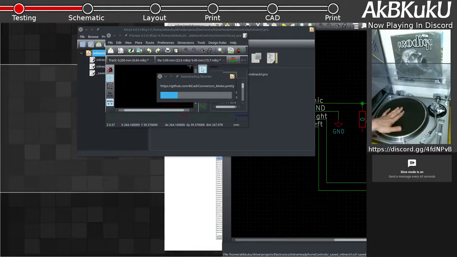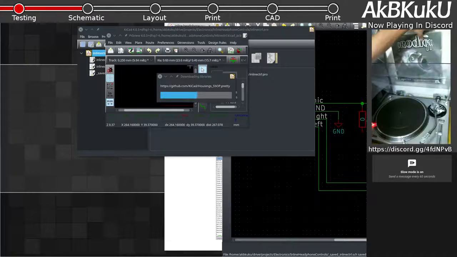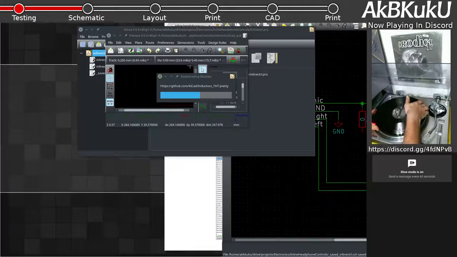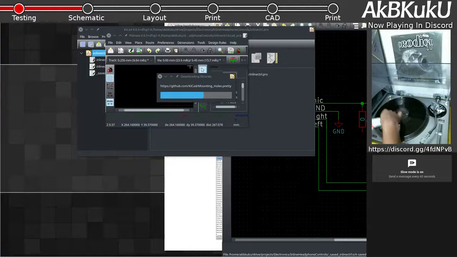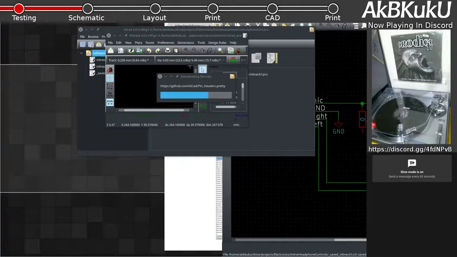Rubber slip mat's not supposed to be all staticky. Oh man, it's still not done.